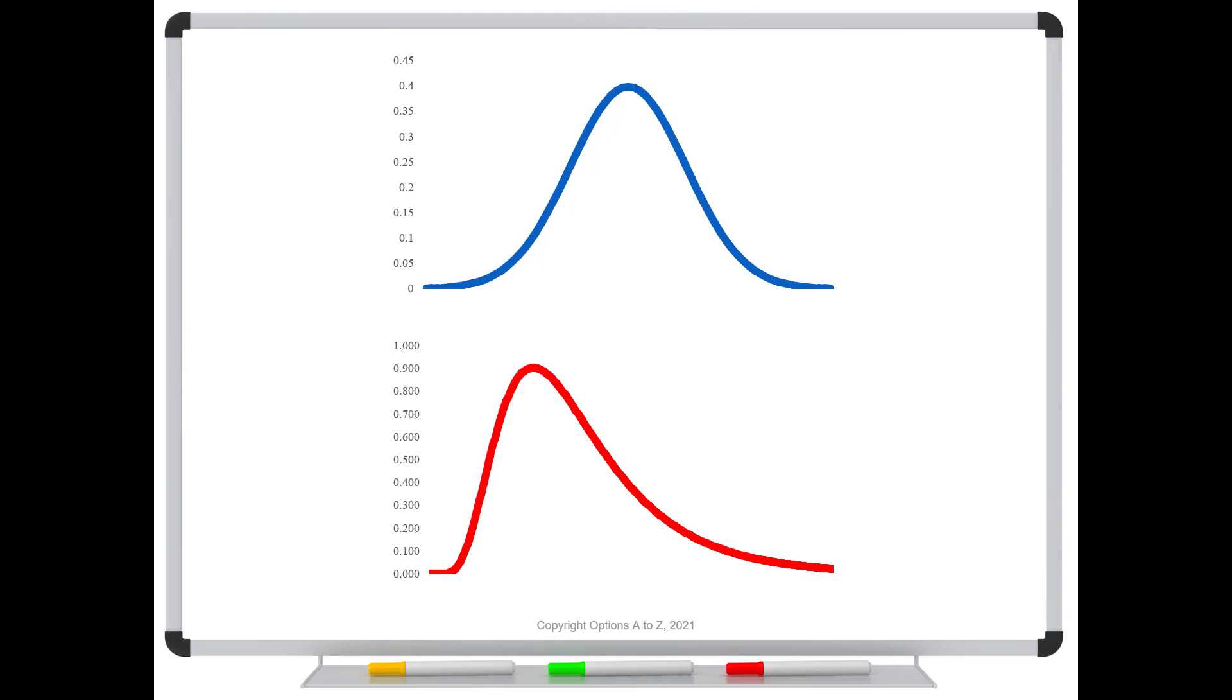So in red is what's called a log normal distribution. And the key thing to notice is that there's a big skew here. Do you see how this right tail reaches way out here to the right? That's suggesting that it's more likely for stock prices to reach higher prices than to reach lower prices. And in fact, if we had some numbers down here, let's say that the center of this blue curve was 100.